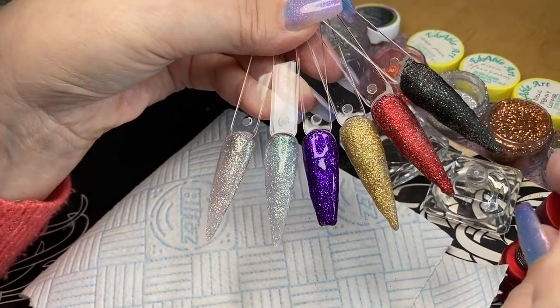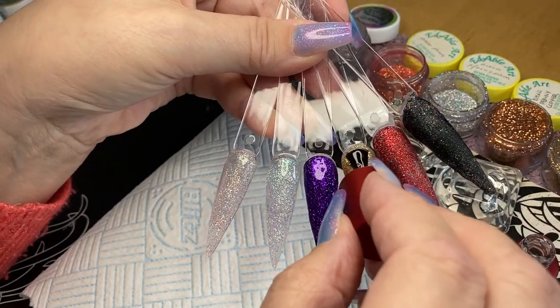I love that purple. That is just delicious. I must do something with that.